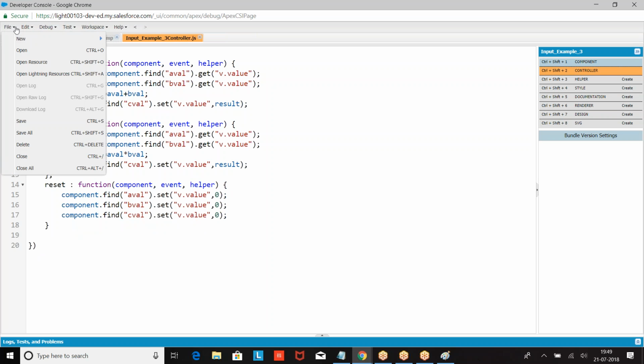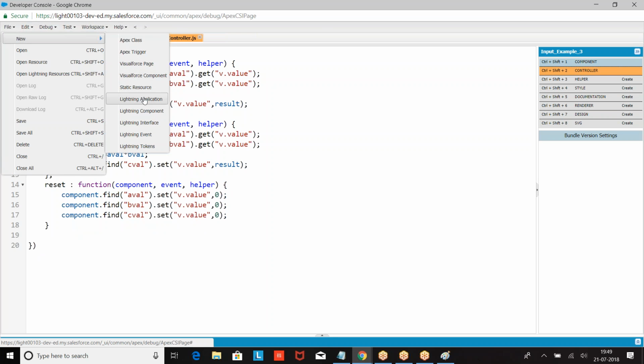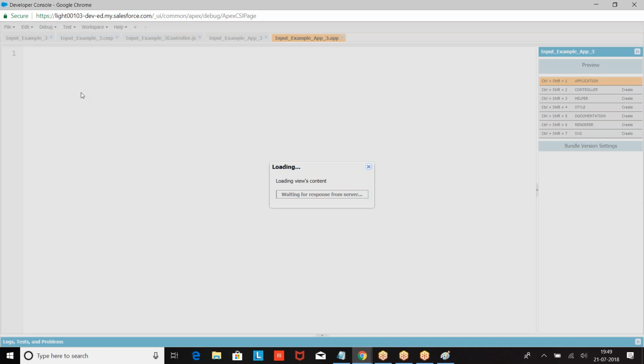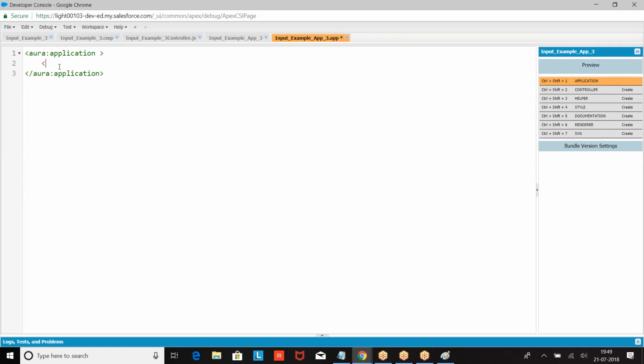Now we are supposed to create an application. If you want to use force, extends, we can go with extends force:slds.